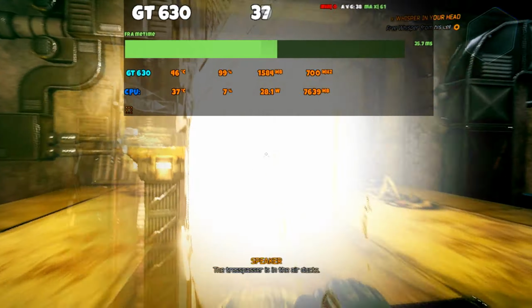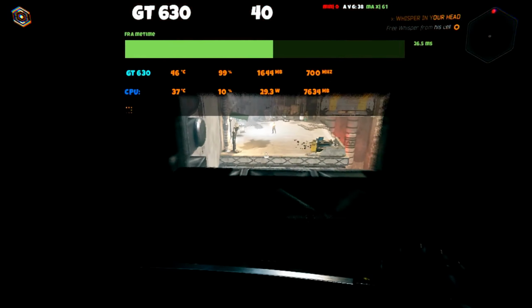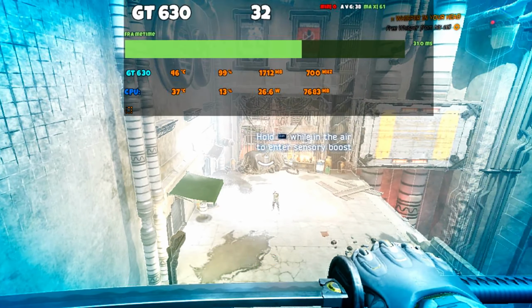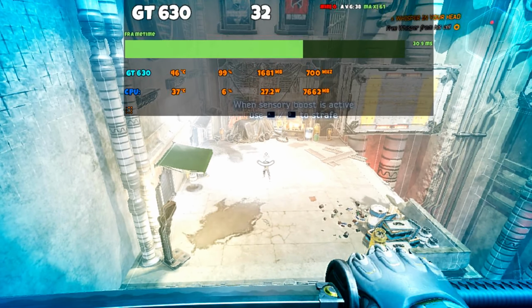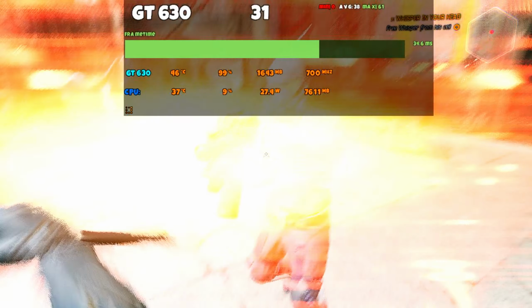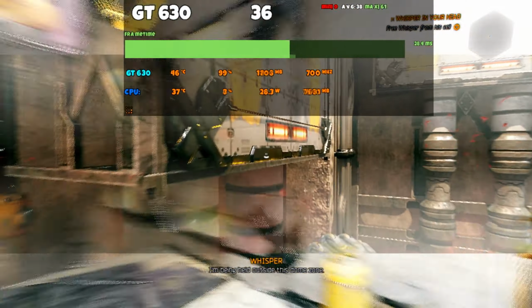The trespasser is initiating the sensory boost. Focus. Don't embrace the software. And go for the kill. Well done, but you won't last inside this dome zone.